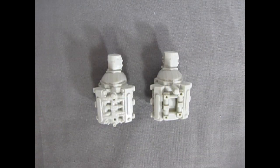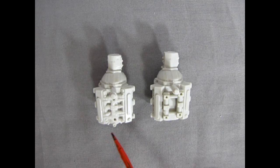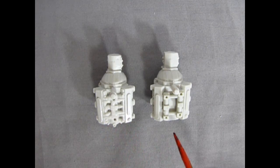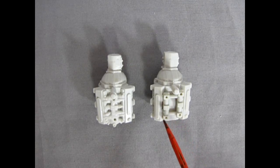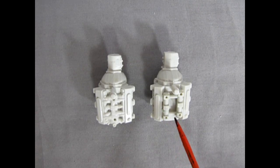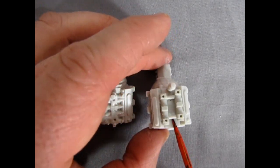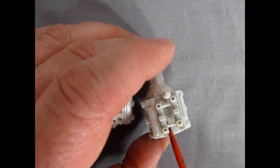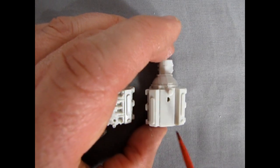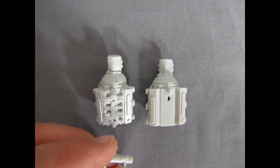Here we have our two engines side by side prior to painting, and as you can see, they're pretty much the same engine. The only difference, of course, is our intake manifold for our tri-carbs on this side, and what you could call dual tri-carbs, or six-pack, let's just say the six-pack, sitting here. Now, like I said, I just used the six-pack to get the alignment of the cylinder heads, and this is all removable. I had to open up this little hole a bit bigger just to fit that peg in there.